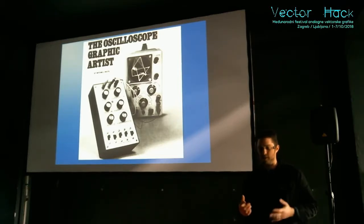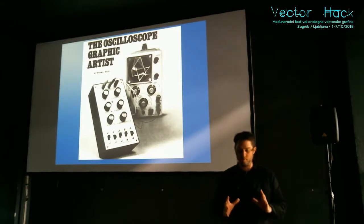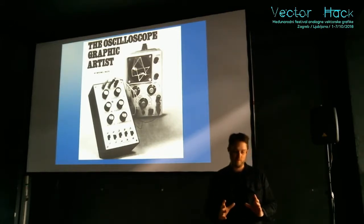Then a four-quadrant multiplier, which is actually really a poor four-quadrant multiplier. It's just a FET switching inverting. So it's not great, but there are phase shifters and a mixer. All those things are the basic ingredients for oscillographics.